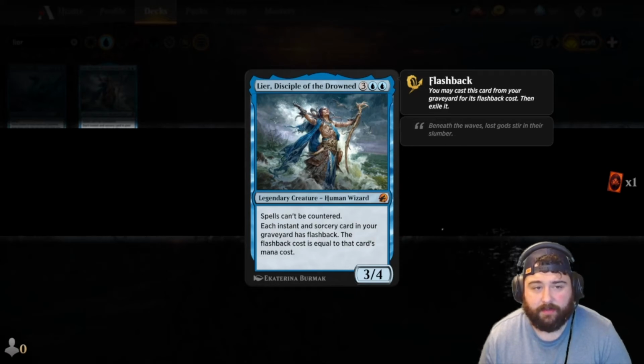Next on the list, we have Lear, Disciple of the Drowned. She is a 3/4 legendary creature, a human wizard, for 2 blue and 3 generic mana. Spells cannot be countered while Lear is out, and each instant and sorcery card in your graveyard has flashback. The flashback cost is equal to that card's mana cost. What makes this card so powerful is that your opponent can Fading Hope, they can bounce things, they can remove things. Keep you at bay if you're playing an aggro deck against them.